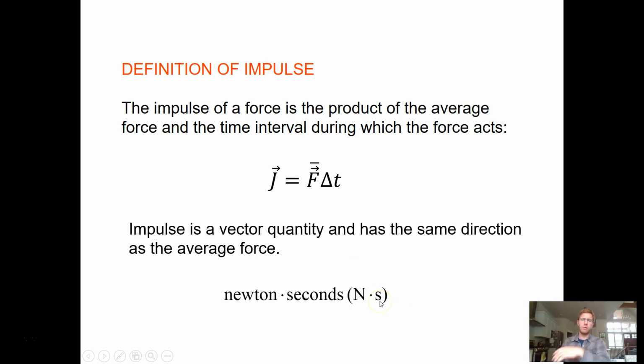A lot of people are confused. Wait, I thought you said it's change in momentum. Shouldn't it be kilograms times meters per second? And now you're saying it's newtons times seconds? Do the math. They're actually the same. A newton is a kilogram multiplied by meter per second squared. Multiply by seconds, you get a kilogram times meters per second. So with both impulse and momentum, you can express it in units of kilograms times meters per second, or newtons times seconds.